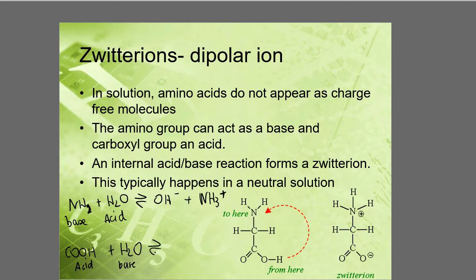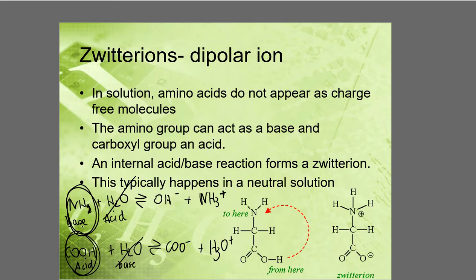The acid will behave and donate the hydrogen ion, and that will be accepted by the water. Okay, that's generally what we know in terms of overall acid, base, and water. But what happens in terms of an amino acid is that because now we have a really strong base present in solution and we have a really strong acid, the water won't act as an acid and the base, and the water won't act as a base because we've already got a strong acid and a strong base in solution. So they still act.